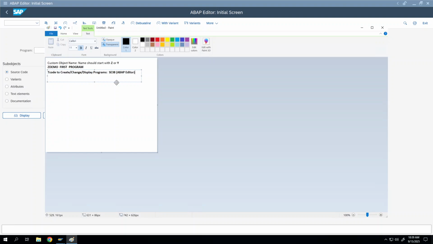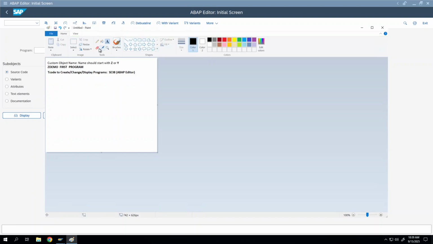We can also call it ABAP Workbench. So what is the rule to be followed to create any custom program? The name should start with Z or Y, and you should not contain any empty spaces in between.